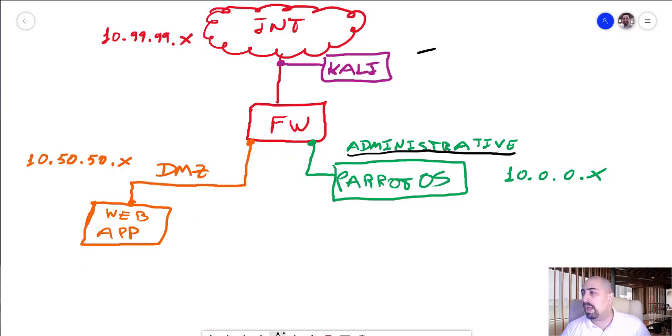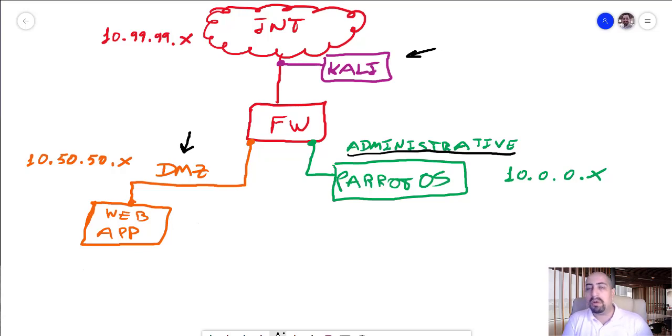And we have a Kali machine connected to the internet. It's an attacker machine, a machine that we don't know who it is. It can even be a penetration tester. And then we have our demilitarized zone with a web server.